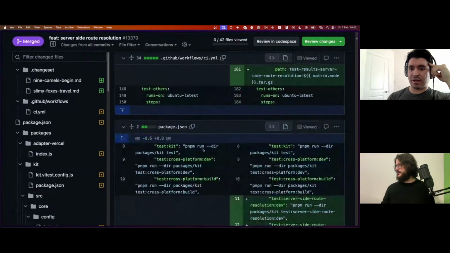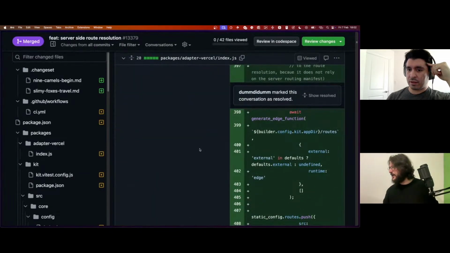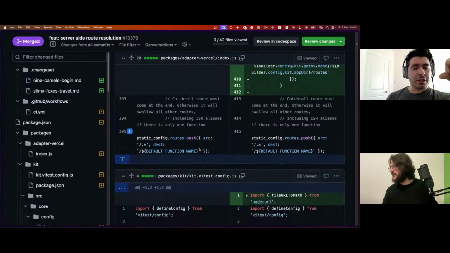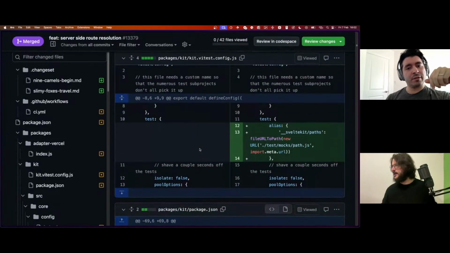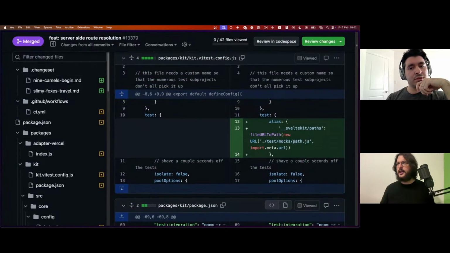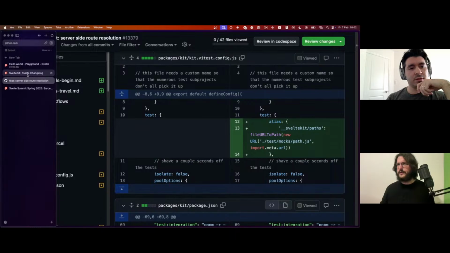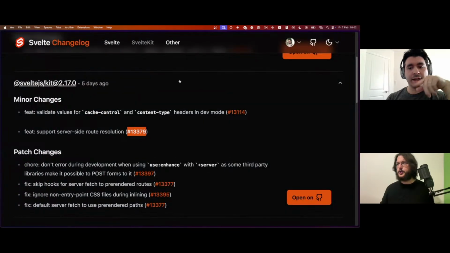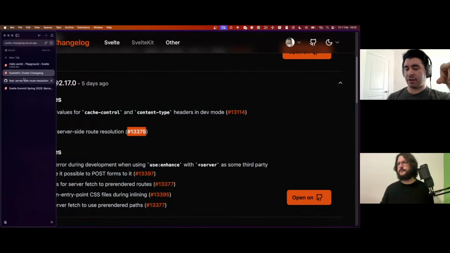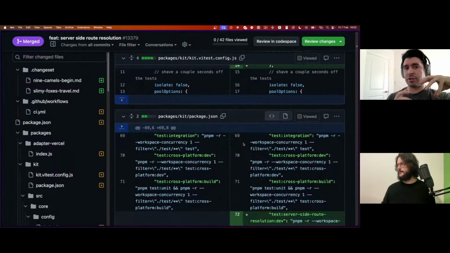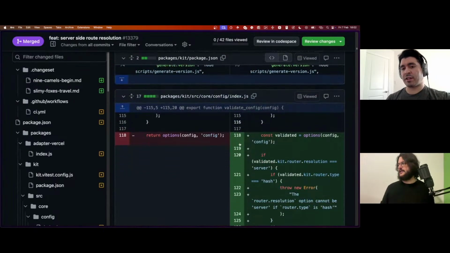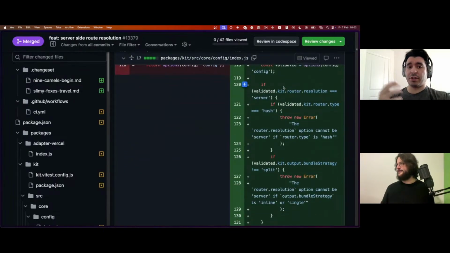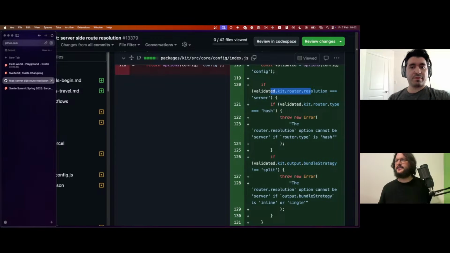I mean, let me see in the changelog, which version are we looking at? Yeah, it's this one. So since 2.17.0, there's a resolution key value pair in svelte.config.js, which defaults to client, but you can override it to be server. Yeah, that's it. Validated: kit.router.resolution. Yeah, that's it. Thanks.